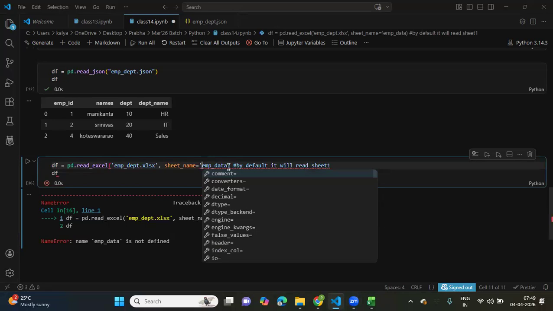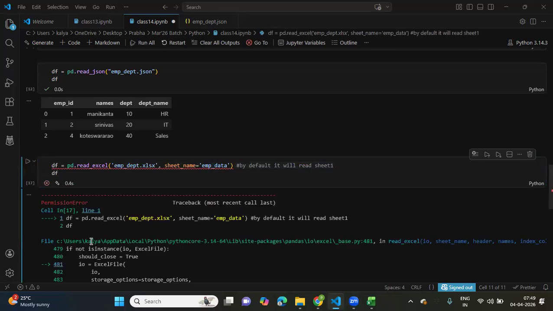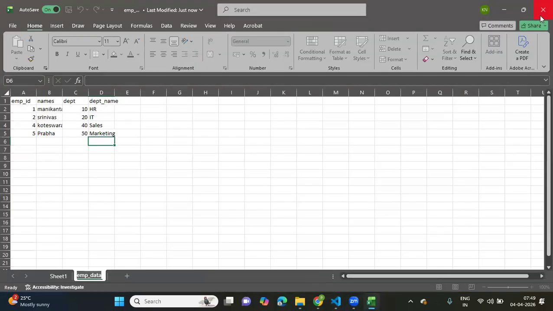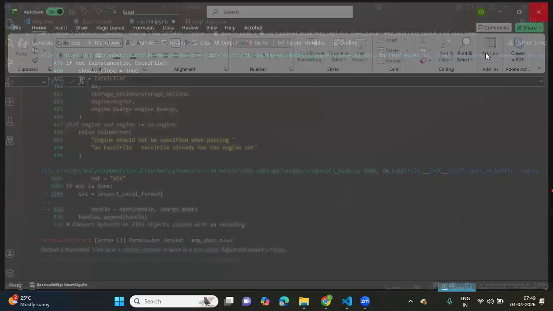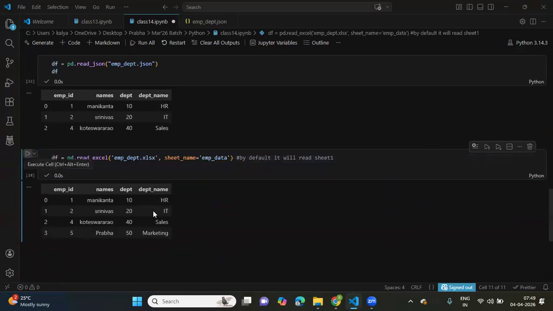Maybe we need to provide it like this? Permission error. We are not able to read the file because the file is in open mode. When the file is in open mode, it won't be able to do anything, because somebody might be editing it, and on top of that we are trying to do something that is not possible. That's why it's giving a permission error.